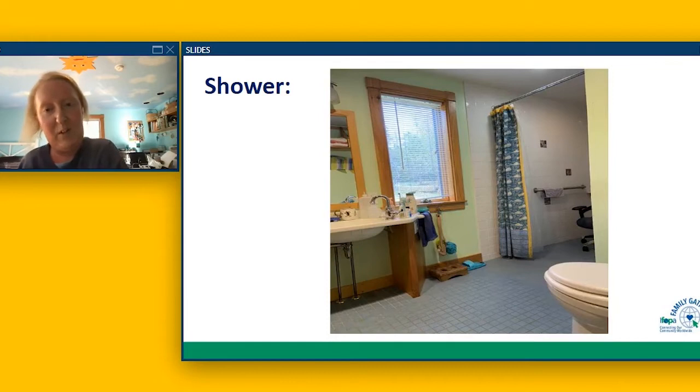And this is another view of my bathroom, so you can see the toilet there, and then you can kind of see into the shower. You can see my sink and countertop, which I'll have another picture of in a minute. But I wanted to focus on the window, which you might think, oh, it's just a window. But it's actually lower than most normal windows, so I can see out of it. That also means I can reach the thing to open the window.